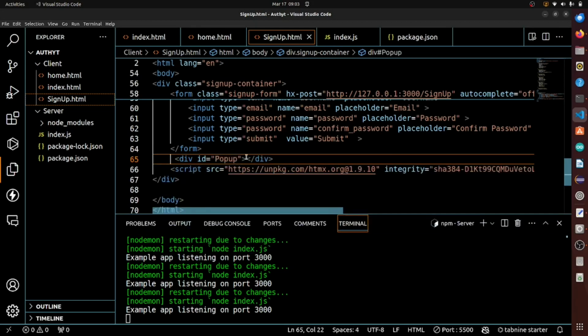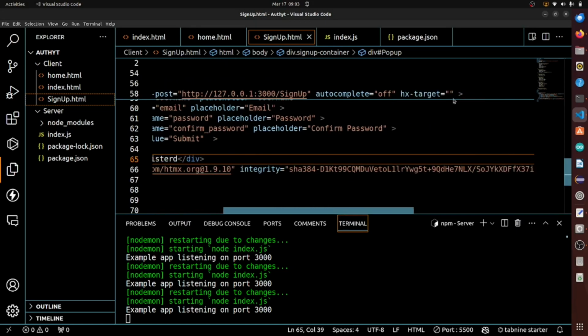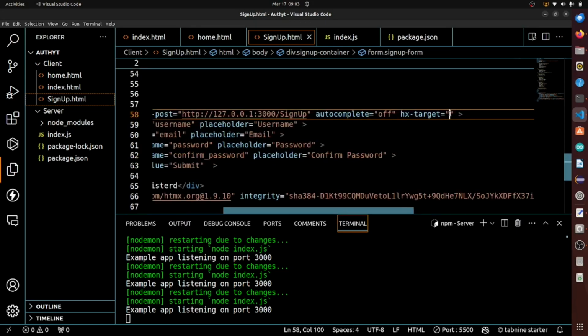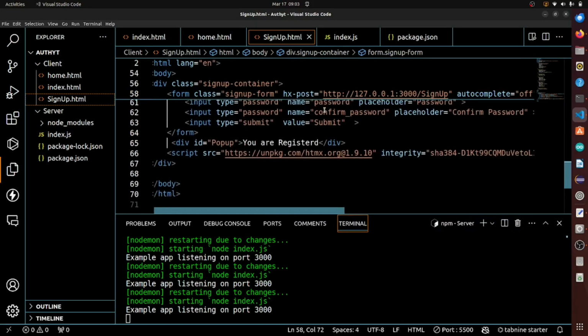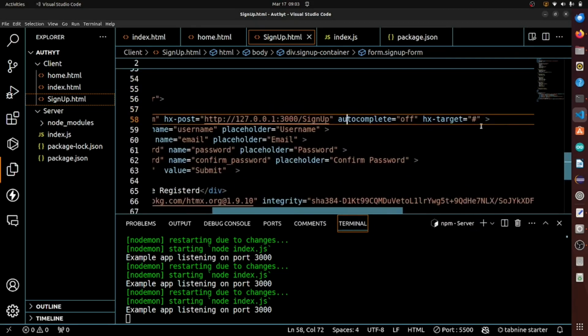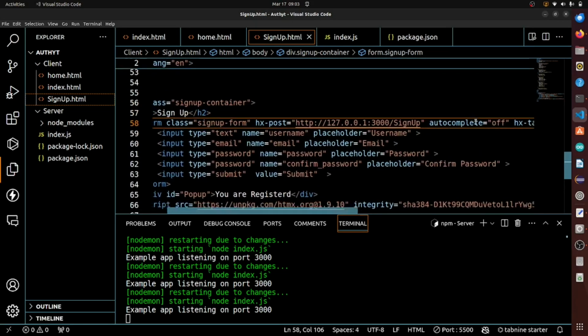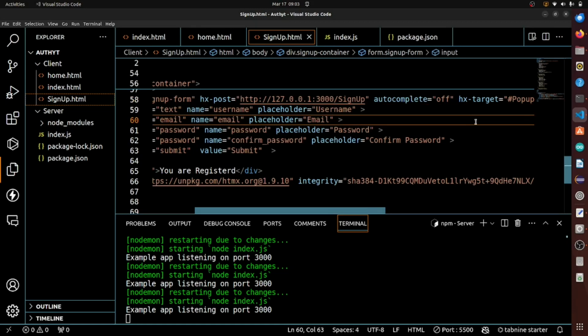Yes, you are registered. You are registered. And the same way we use a CSS selector, we have to use it. Now it's an ID. You can write it this way, popup. Okay. Now save.